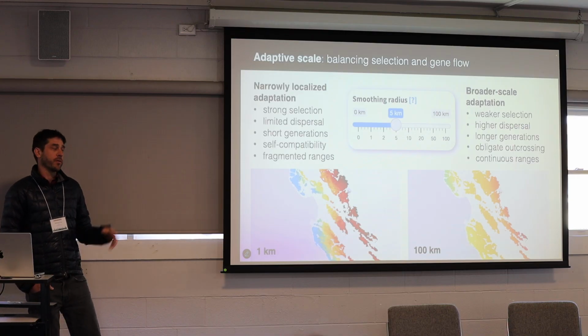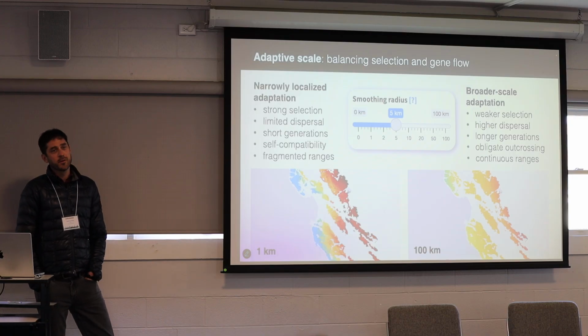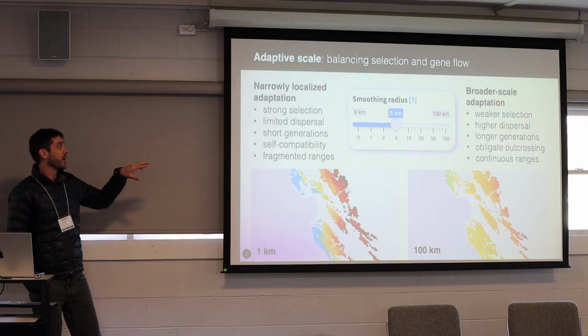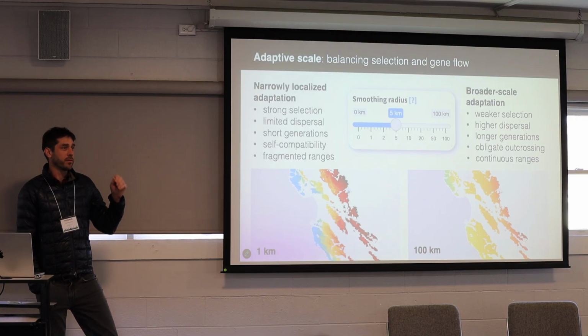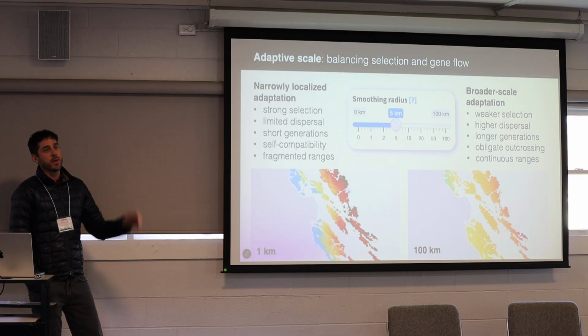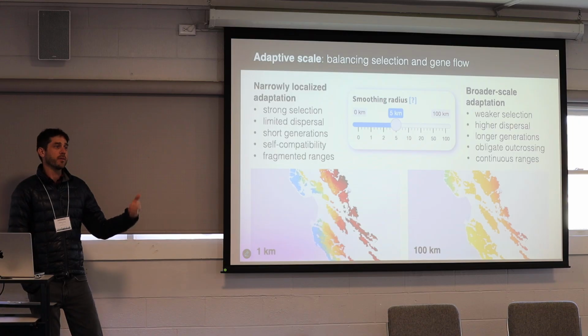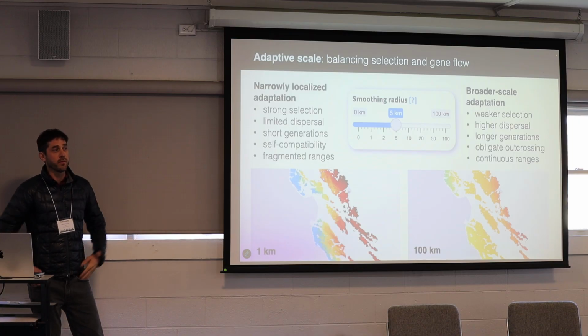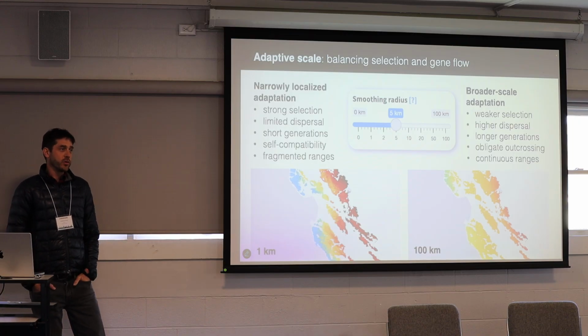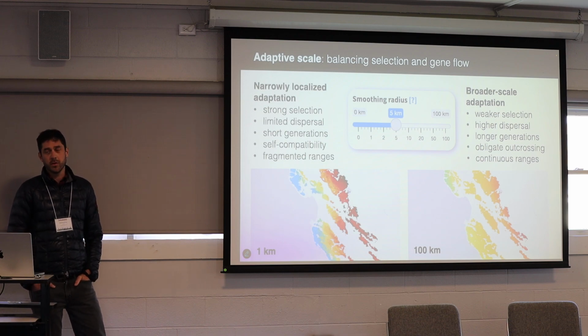So ranging from maybe some annual, gravity dispersed, insect pollinated, herbaceous species on one end of the spectrum that could have the potential to have super highly localized adaptation scales, all the way up to maybe some things like wind pollinated trees, which you're maybe talking about tens to hundreds or thousands of kilometers of high frequency gene flow that could be washing out super local patterns.